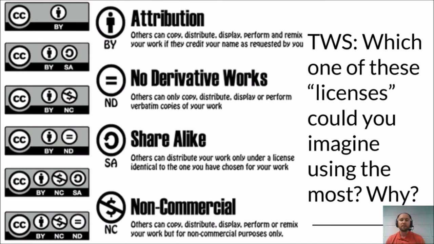If it was a no derivatives work license, you can give those copies out, or you could even give them out and charge for them. But if there's the non-commercial license with it, you cannot be charging people for that work. So I know these are a little tricky. I think right, share as a reflection for this slide, which one of these licenses could you imagine using the most yourself and why?